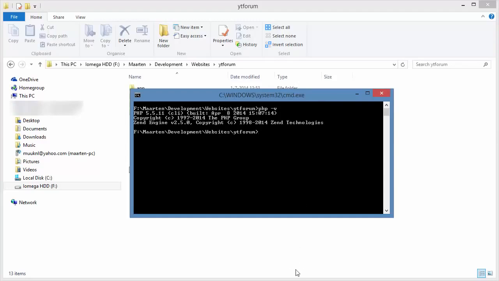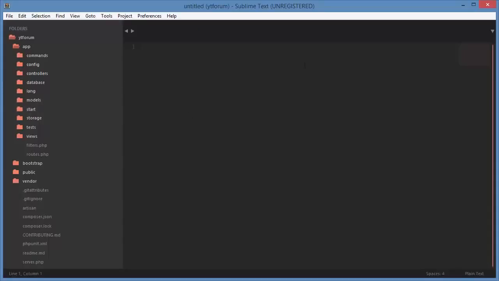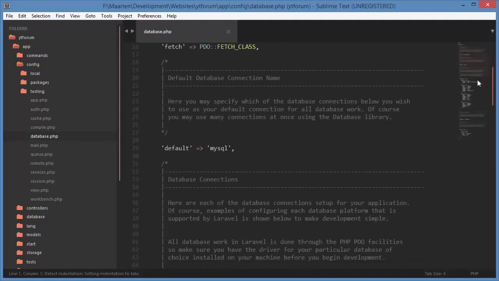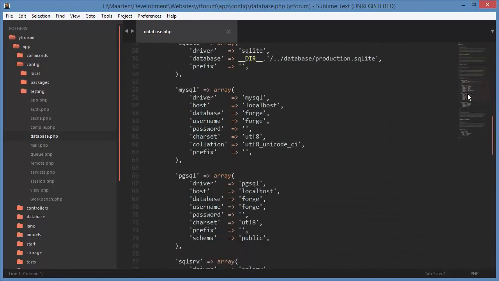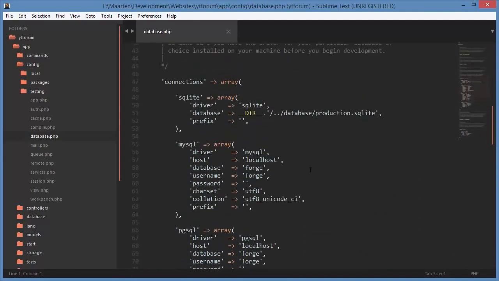Then what you want to do is go into a text editor, that can be any text editor of your choice, and navigate to the app folder, and then to config, and then database.php. And now we're going to set up our database credentials, so what we need to connect to our database. By default, the MySQL user for XAMPP is root without a password.